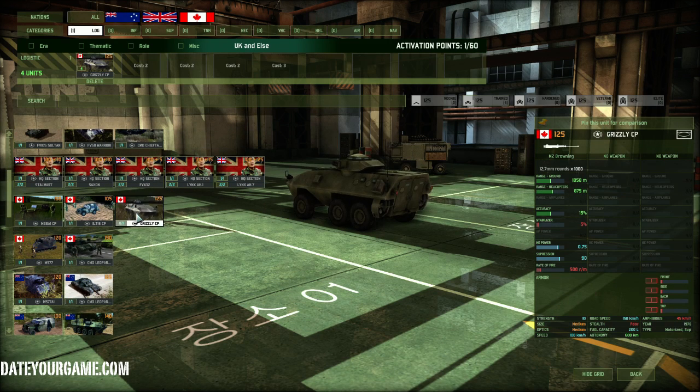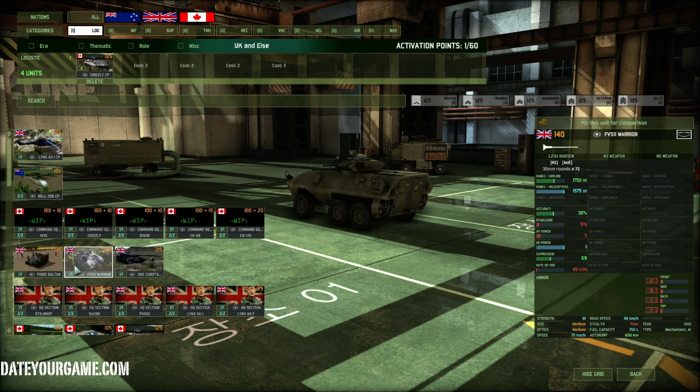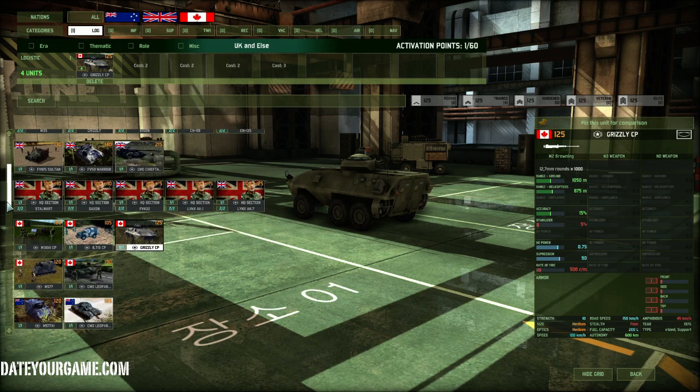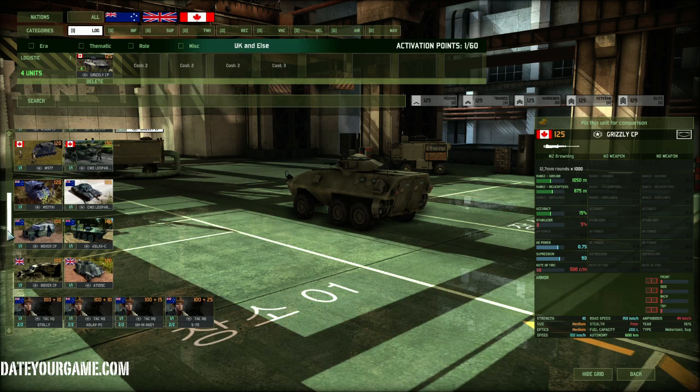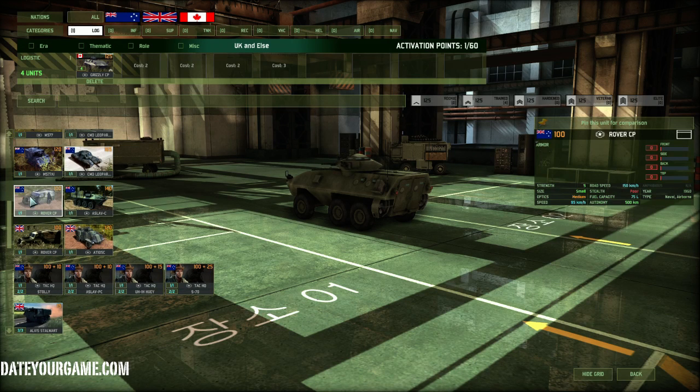I guess the Grizzly is a practical command vehicle. It's really fast. That's Canadian stuff. The British have good command vehicles, but maybe they are not fast enough. They're also very expensive, so as a result, having perhaps another faction might be more practical.